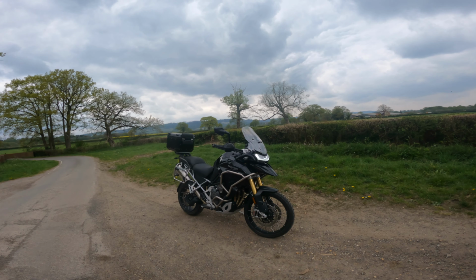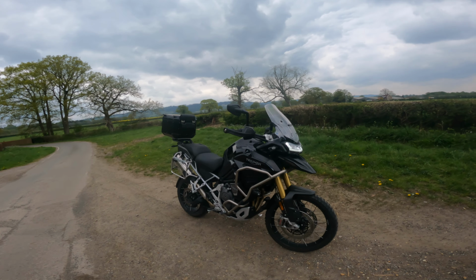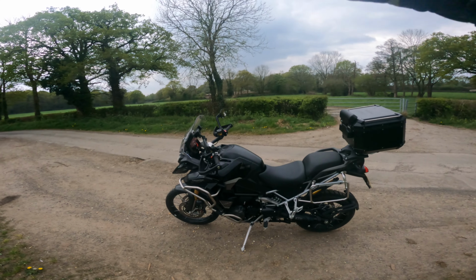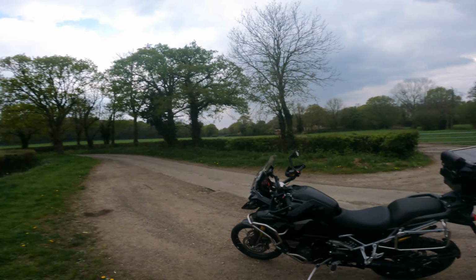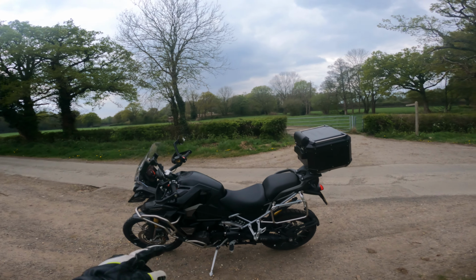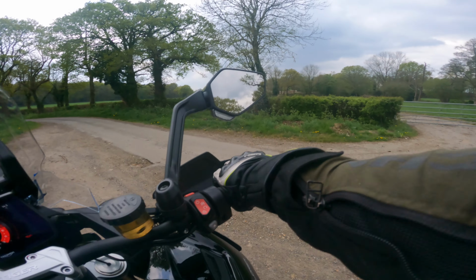But good news, a couple of hours later, and apparently I'm insured on it. My reply was, "I've got crash bars, I don't need insurance." But anyway, I'm going to take you for a quick first impressions ride. I've literally ridden it 3 miles from my house to the dogging layby, and I can already tell you, this thing f***ing rips. It is brilliant. But anyway, that's just the engine.